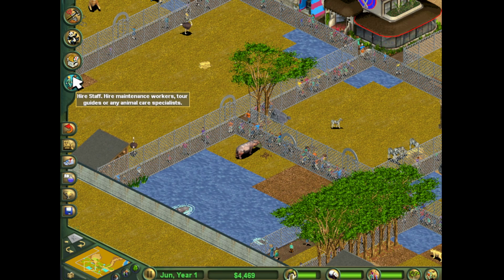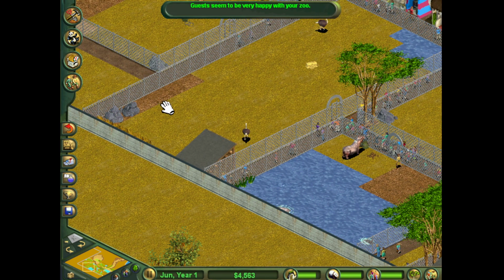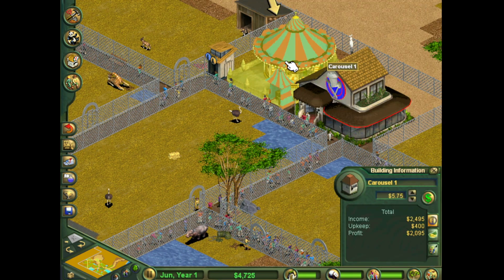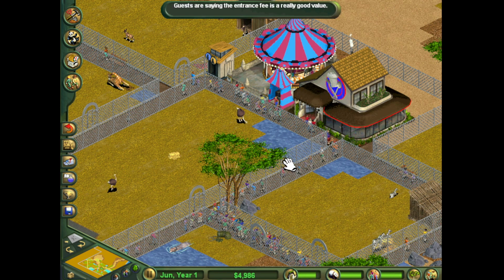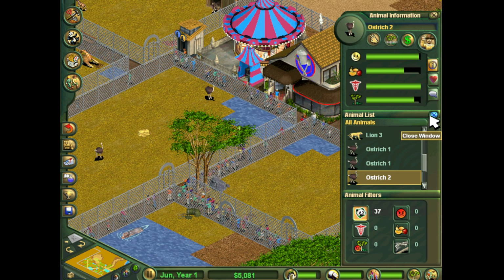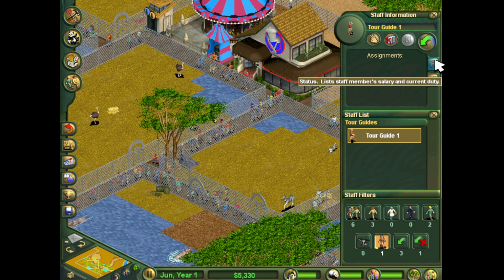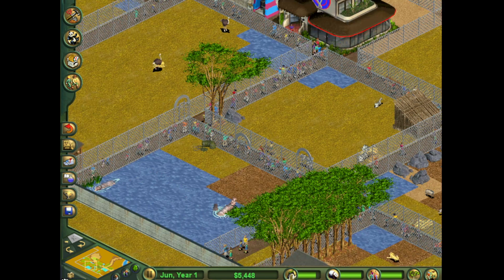I was thinking about putting down a staff. It said the ostrich number 2 is sick. Must be inside their shelter. Or they've already been taken care of, because I haven't seen... They've already been taken care of, never mind. So the zookeepers are doing excellent, optimized for only having 3 of them. How's the tour guide doing? Doing great. Going to the giraffes, got a group of people behind them. Nice to see.